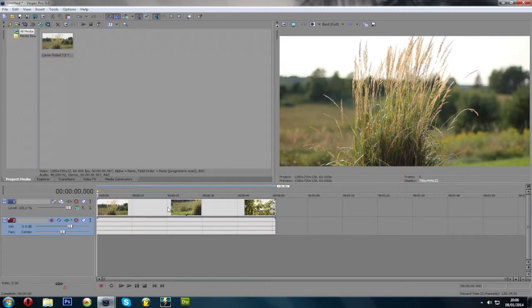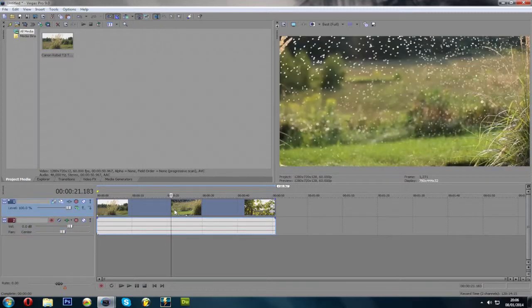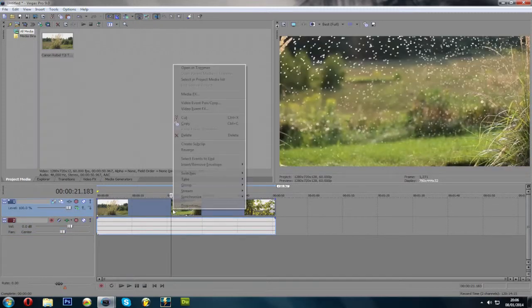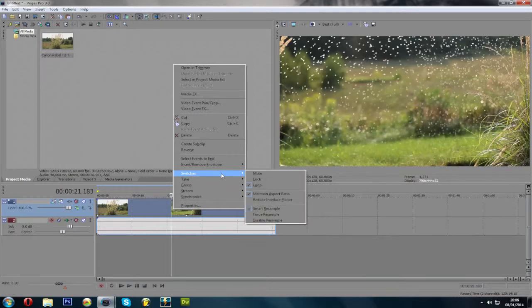So once you've done that, you are going to want to do 3 rules that I basically do every single time I load a file into Sony Vegas. You want to go onto the audio track, or the video track even, which is right here on the timeline, and just click somewhere on the video, it really doesn't matter where, and right click and go to switches while still on the video part of the timeline. Now you'll see 3 things right here which we are going to want to tick and untick: maintain aspect ratio, reduce interlace flicker, and disable resample.